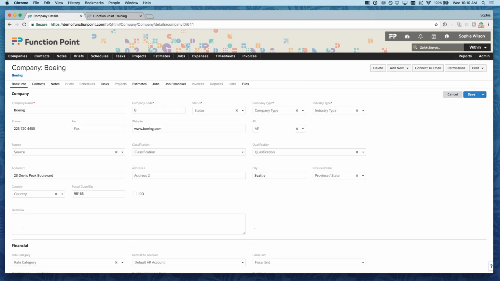So when you're here on the company page, there's a couple of key fields. The first one being the industry type. This is a great way of knowing what industries you're working with and who you might need to target depending on some of the campaigns that you have. This is a mandatory field within the system, but of course, the more detail that you can put in here, it will benefit you in the future.